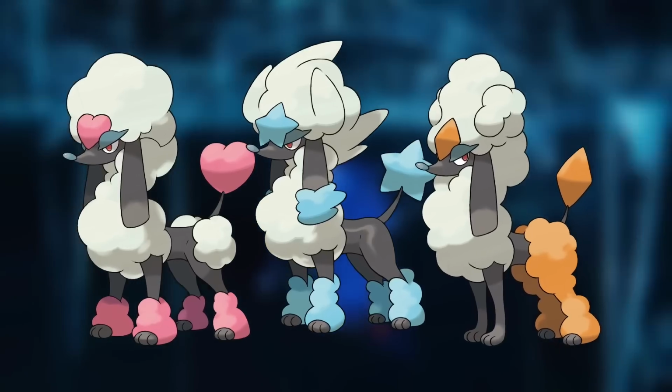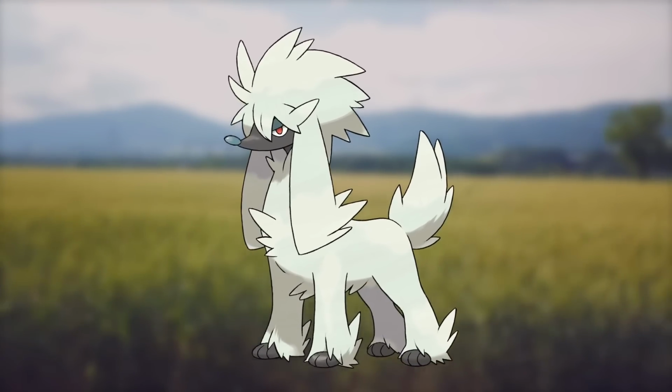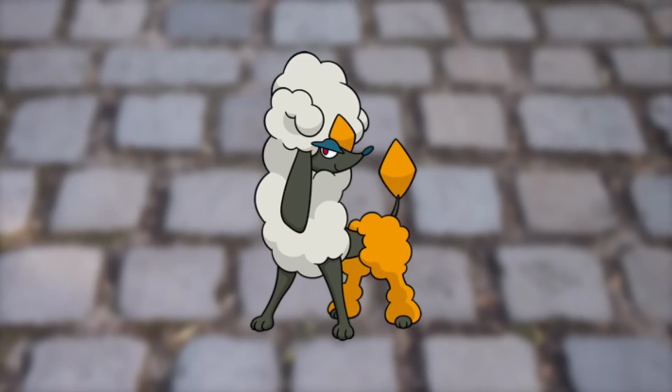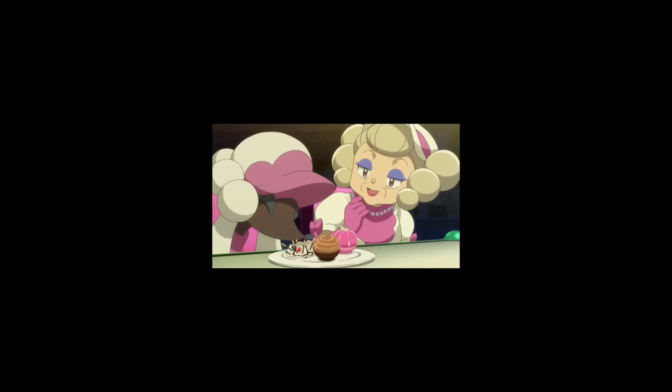And obviously this is inspired by how some people will style their poodles in real life. Personally, I was always a fan of the default look with its messy fur just hanging out like that, but the other forms are pretty cool as well. There's the Heart Trim, Star Trim, Diamond Trim, Debutante Trim, Matron Trim, Dandy Trim, Lariani Trim, Kabuki Trim, and the Pharaoh Trim. Boy, that was a lot to say.